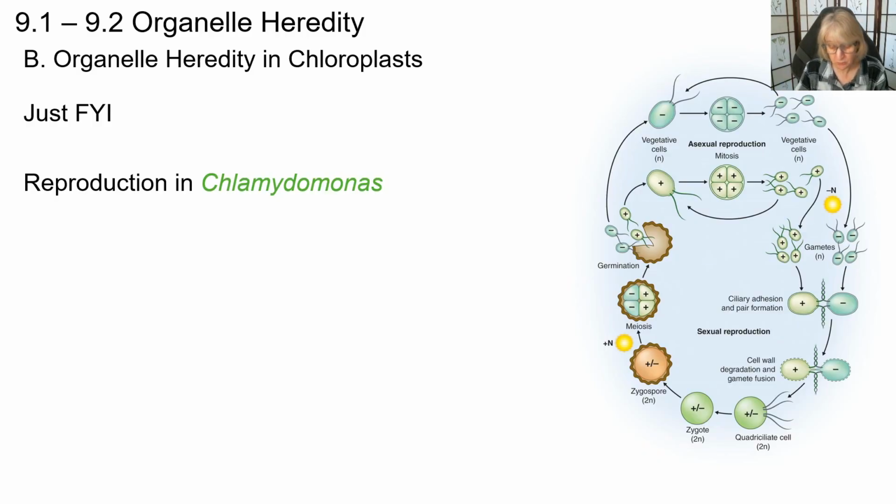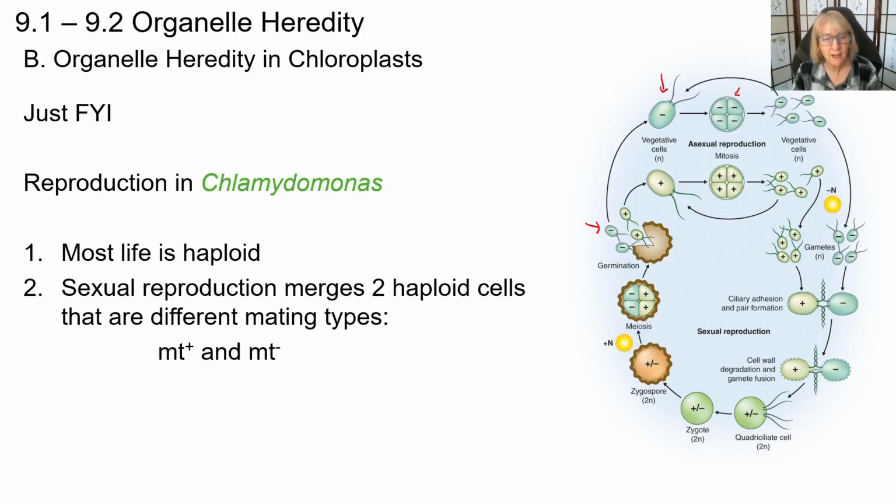When they reproduce, Chlamydomonas spends most of its life as a haploid organism. So what you're looking at here, these guys, they do go through mitosis. They can pass their genes on by going through basically cloning. But even though they are haploid, they also have the opportunity to go through meiosis in a certain part of their life cycle. The way that works is we have here, in this part of the diagram.